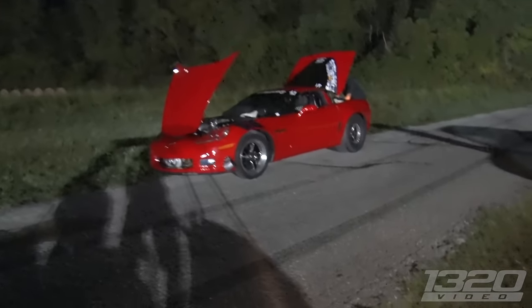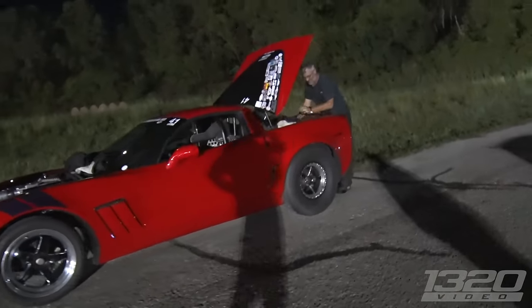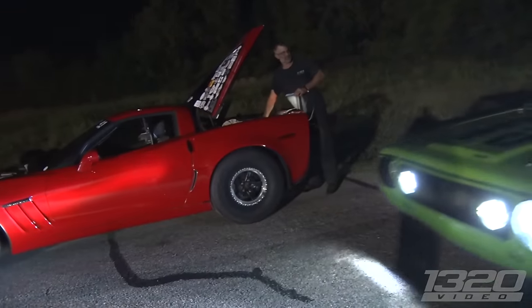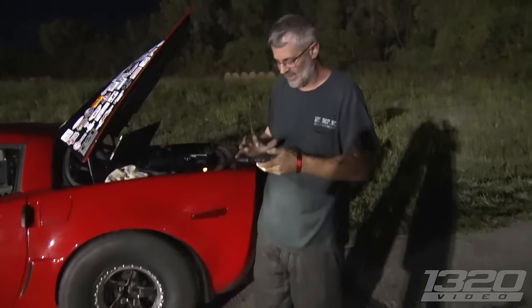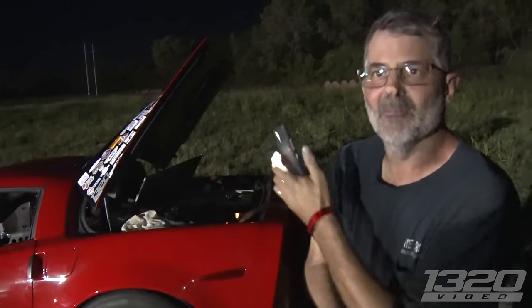That's Chad's personal best, so he just tied that. It was either 809 or 807, I forget, but that was a hell of a pass, and it got pretty sketchy on the top end from what I could see from here. What happened? I don't know, at the end of the run it died and it didn't look like it had fuel pressure. So I don't know if something happened to my drive cable or what. I'll have to get it back and get it looked at. Is it a mechanical pump? Mechanical pump for the race side, yeah.